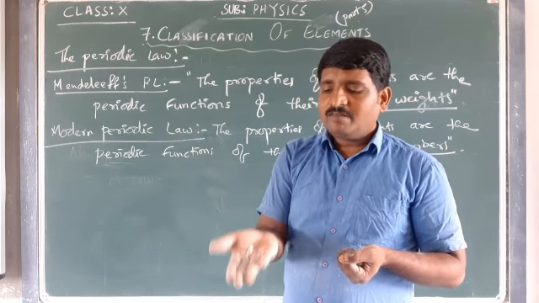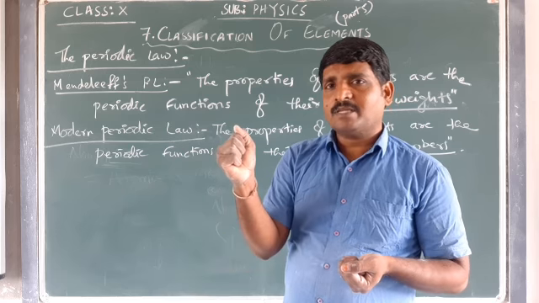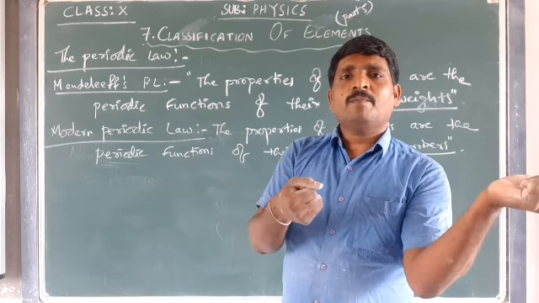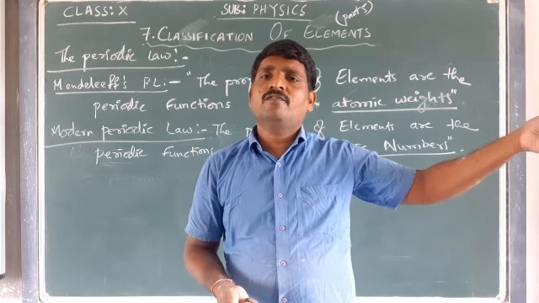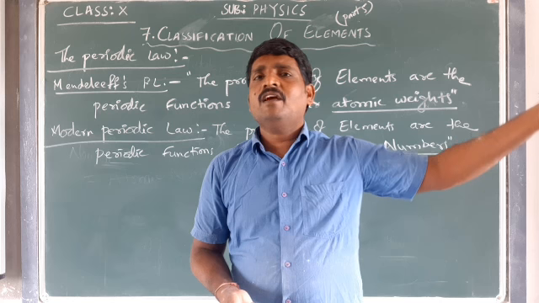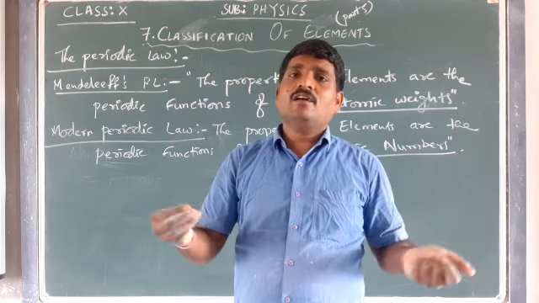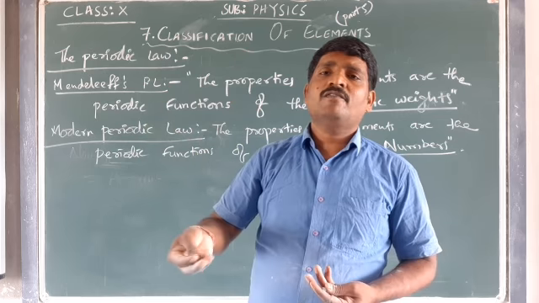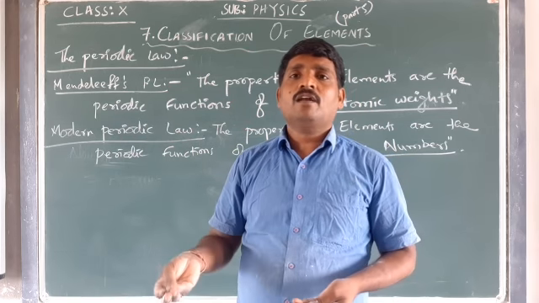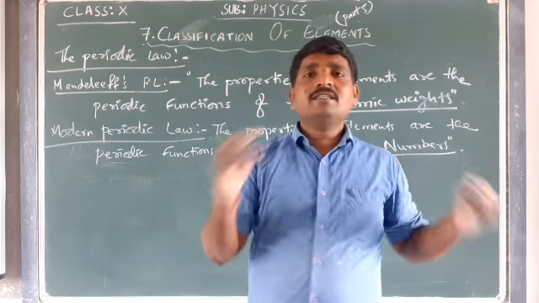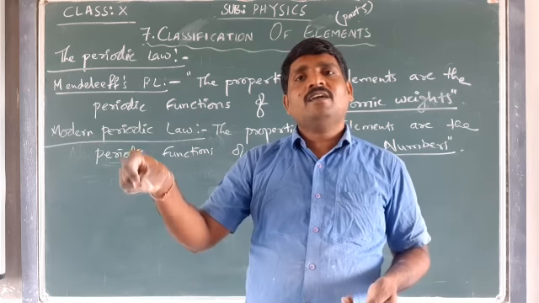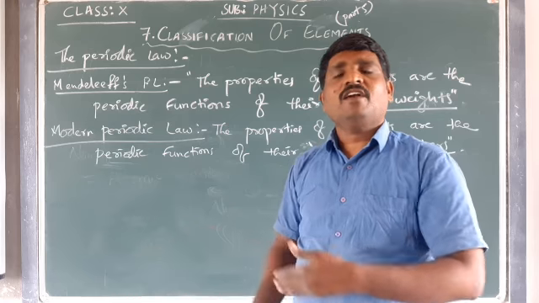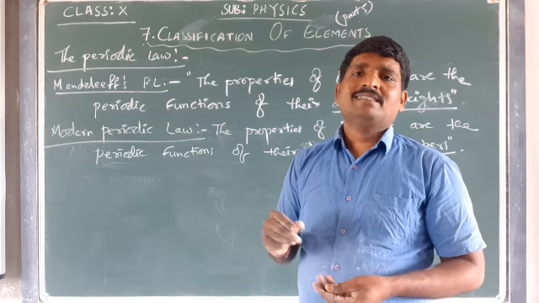Suppose 3 electrons are present in an atom, this is one type of element. If the electrons are 4, this is another type of atom. If an atom of a substance consists of 10 electrons, that is one more type of element. If an atom has 12 electrons, that is one more. The electrons are of the same type, but the number of electrons makes the variation among different atoms. Did you understand, all of you?